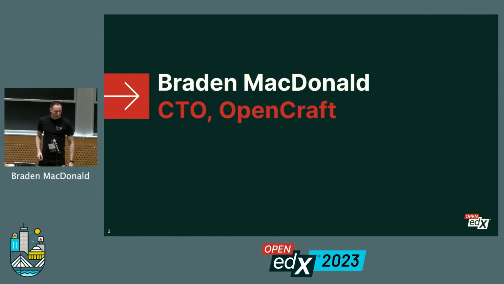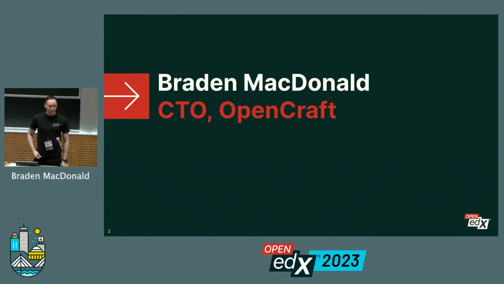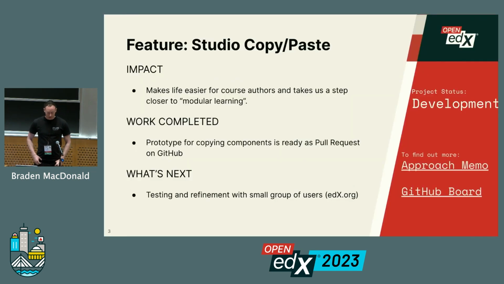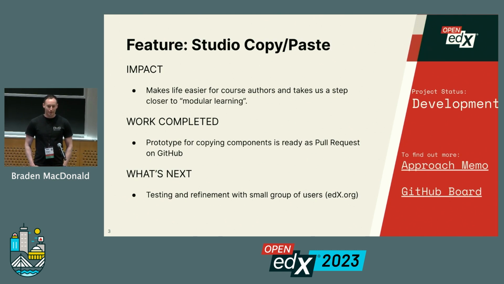Thanks, Serena. So quickly, I'm going to talk about 3 features that OpenCraft has been involved with. The first feature is copy-paste in Studio, and this is part of the Modular Learning Initiative. It's one of the first projects that's come out of that initiative that's been implemented. And so it's a collaboration between TCRIL and 2U and OpenCraft and the community in general.